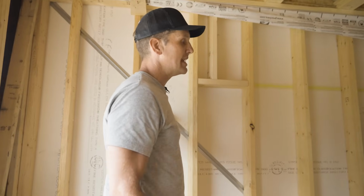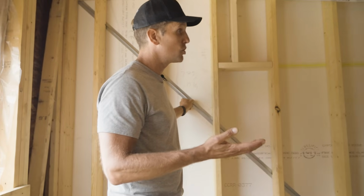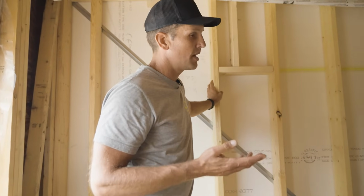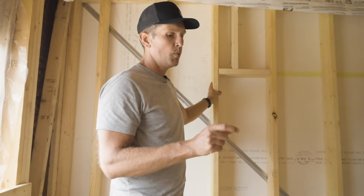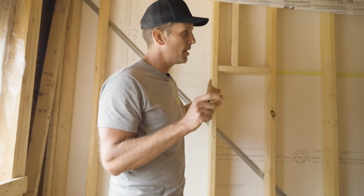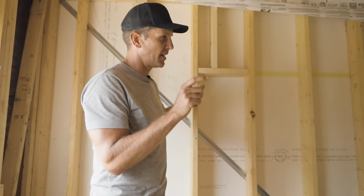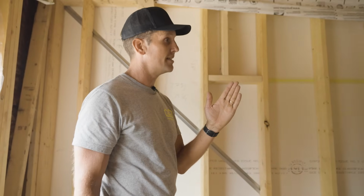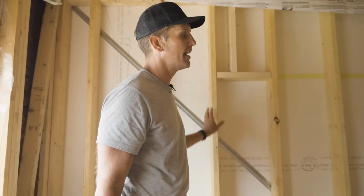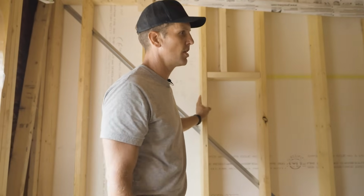So this trick for me came from working up in Northern Ontario, where the continuous insulation or the thermal break thing caught on a little bit earlier than it has everywhere else because it's so much colder up there. One of the builders I worked for up there would omit sheathing altogether. There was no plywood sheathing. It was just studs with a foil-faced polyiso board, which in Canada we call an energy shield, that's the brand, but it comes in different thicknesses. So we would literally be putting that polyiso foil-faced stuff right onto the studs, and this was the product that allowed us to do that. So definitely considered by engineers to have the same shear strength as a sheeted wall.